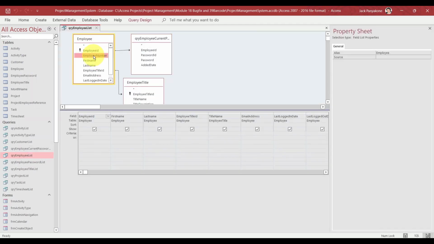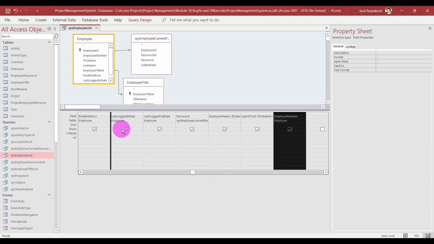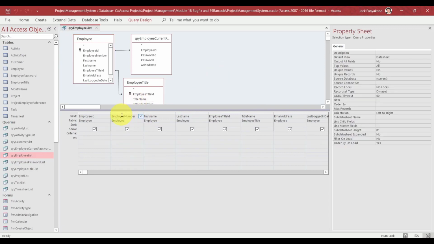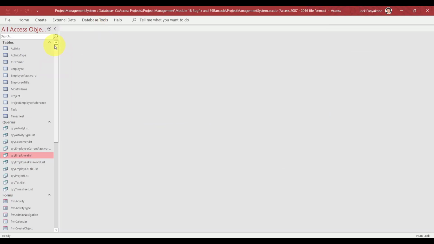Double click on that, bam bam, and it is right at the end here. You see there? Now we're gonna move this guy up to next to the employee ID. Right, and that's where it was saying, hey, I don't see this employee number. What are you talking about? Now Control S, save, close. Now we should be good now.